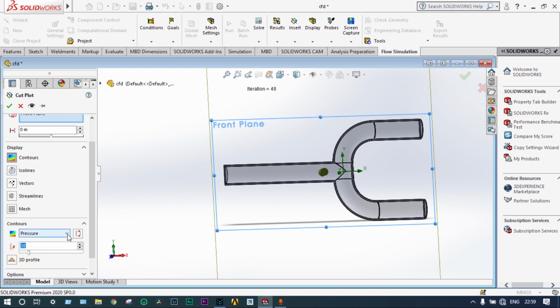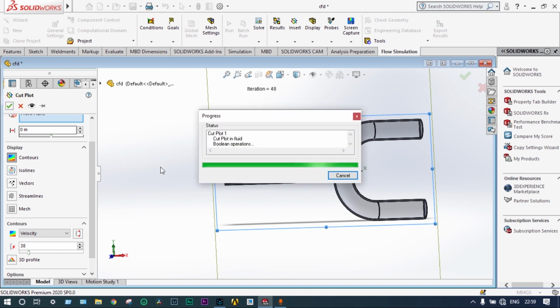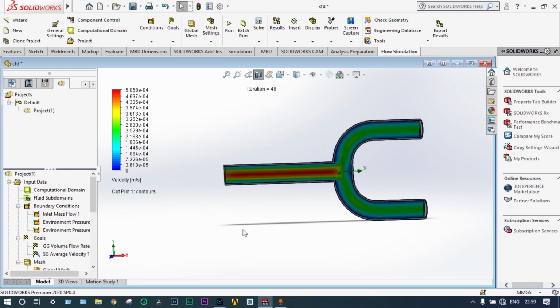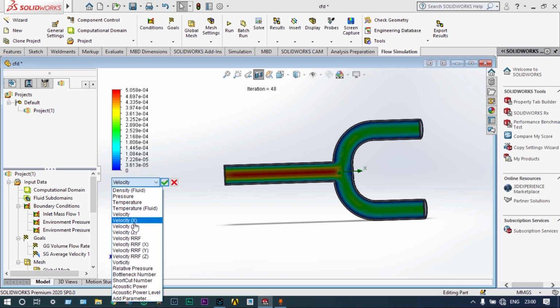Okay, velocity, let's see. We have already seen the velocity profile through this solver window. While going through this entry point, it is very high, and at the exit level it is normalized a little bit, it is reducing, right? We can have the values, these pressure values also, temperature, etc. Let's see pressure.